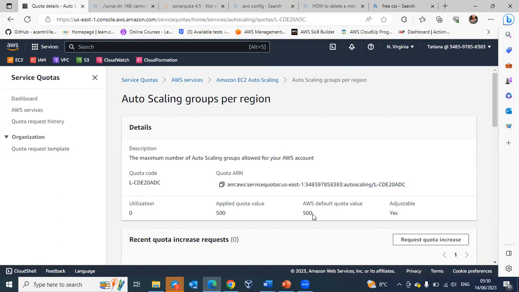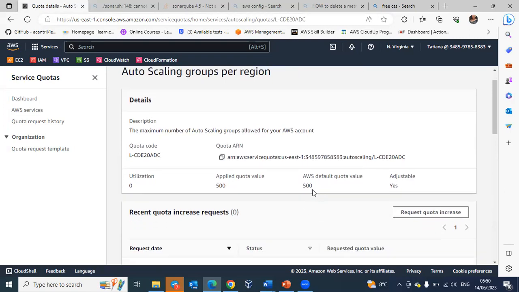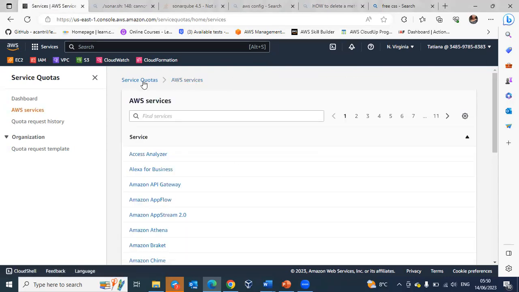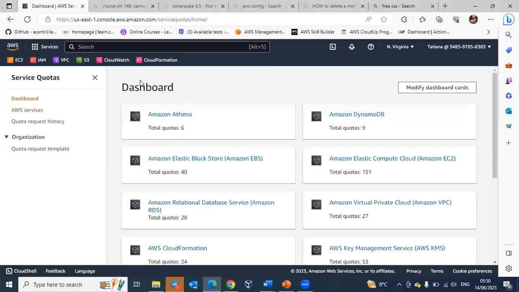So it actually defines what the quota is all about. You can have a maximum of 500 auto scaling groups per account, but you can always request for an increase here. The response here is faster. It's easier here than maybe just manually doing it from elsewhere. I have no idea, but since it's from within AWS, I think so.